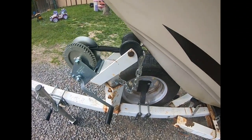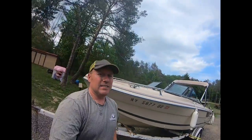So that's it. Simple as that. Nice safety chain for the boat now.